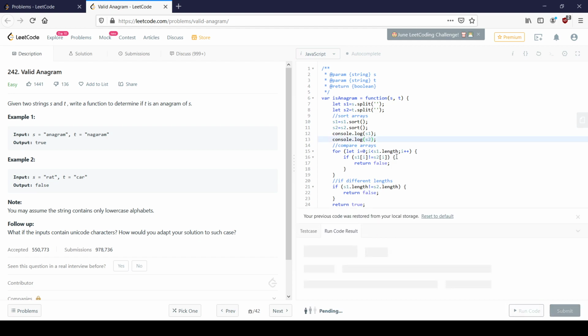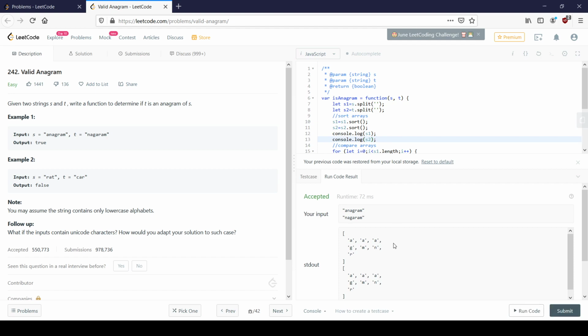After we convert the strings to arrays and sort them, anagram becomes A, A, G, M, N, R, and nagram is also AAGMNR. So essentially it just sorts by the character.